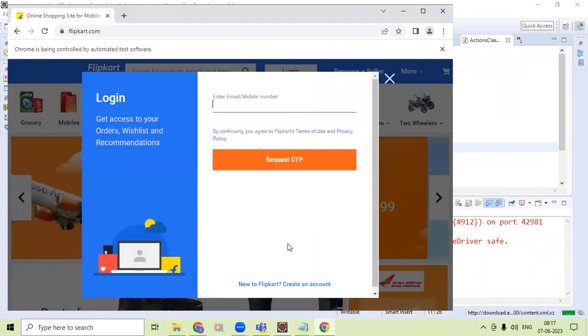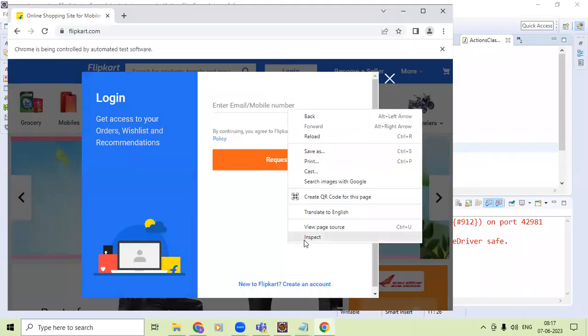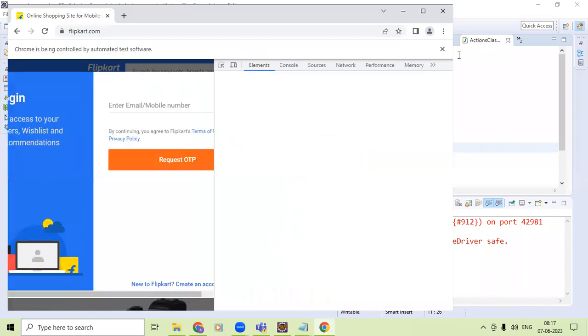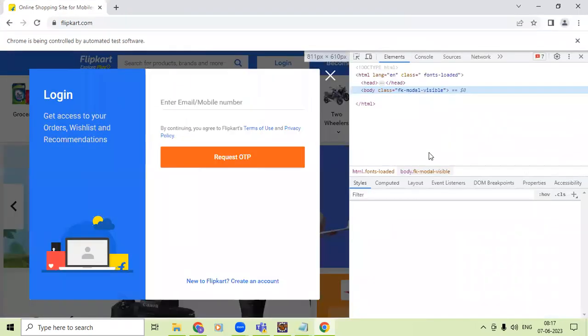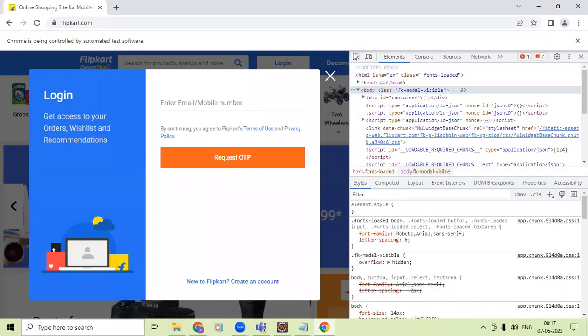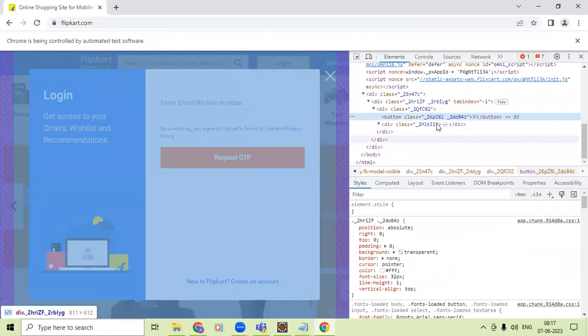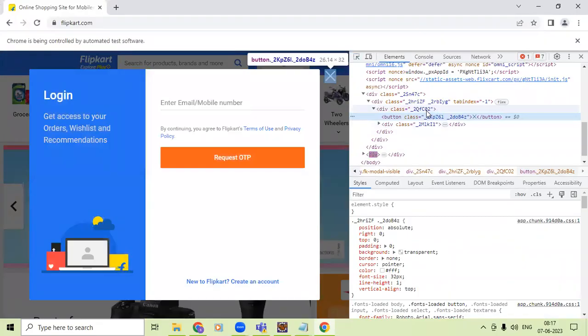Okay, so we need to handle this one as well. How can we handle this? I want to click on this close button. Here there is no unique locator.